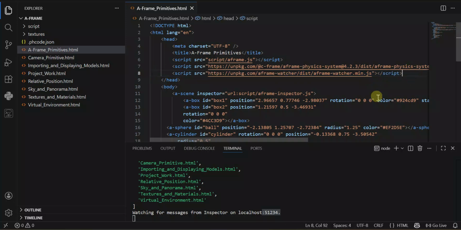So now that the watcher is watching, let's try and make some changes and see if it actually works. So I'll go live from here. Run live server. So live server has started.